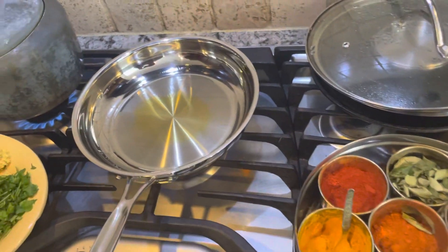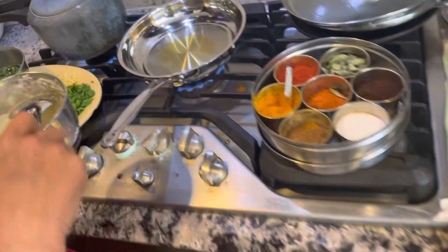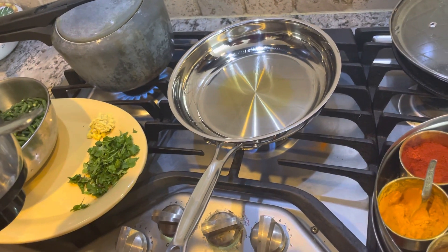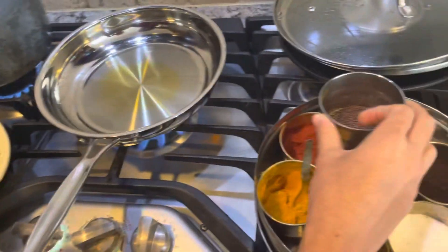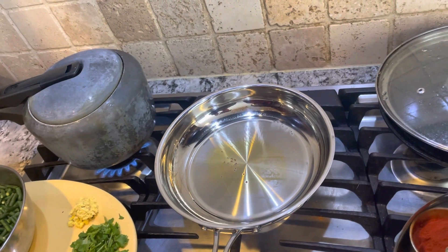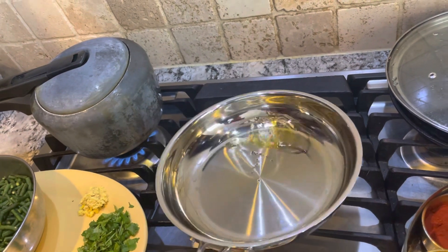But before that, we are going to use a little bit of the onion paste, which we have made already. Let's see if this is nice and warm — it's not yet hot. The oil has to be nice and hot. And in this one, the mustard seeds we are going to use for the seasoning. I am going to just check whether the temperature is good enough. You want the mustard seeds to dance in the oil — then only the temperature is good to add the spices.